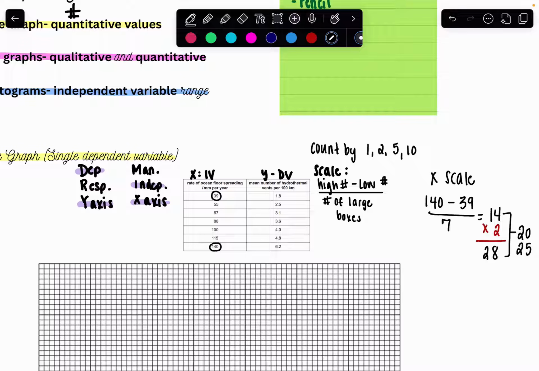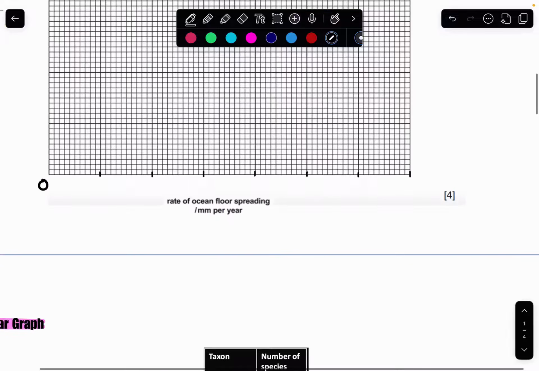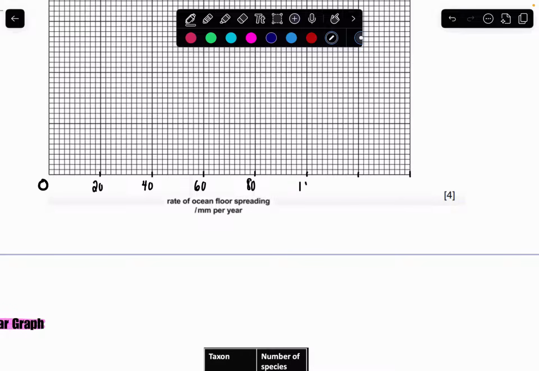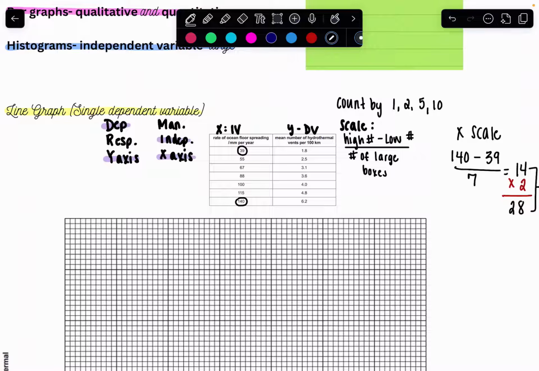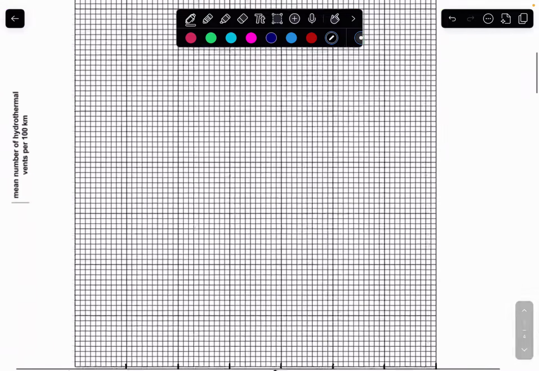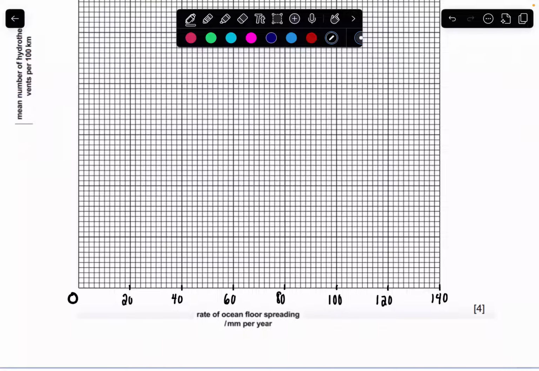So we're going to go ahead and test out if we were to count by 20 across the bottom. 20, 40, 60, 80, 100, 120, 140. Let's see if we included the lowest number, which could be under 20, up to the greatest number, which could only go up to 140. Yeah, we included 39, right? That's a little greater than 20. And 140 is our very last number. So we scaled correctly.